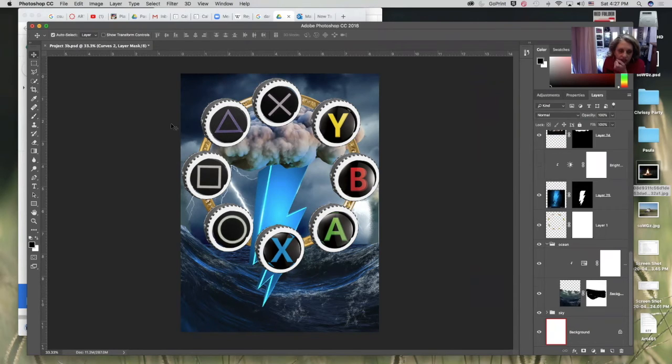Let's find where the ring is. This is it. There it is. It's right here, right? Yeah. Okay. And it looks like you don't have a mask on it. Oh, darn. So it looks like you cut it out. You erased it. I need the actual one. Yeah, which I think I have.